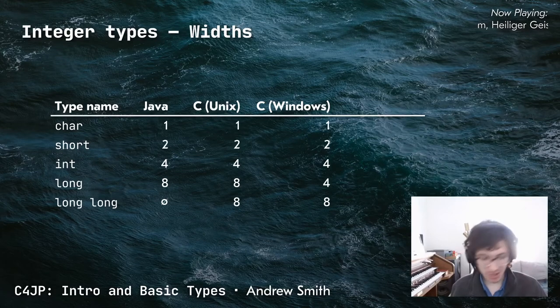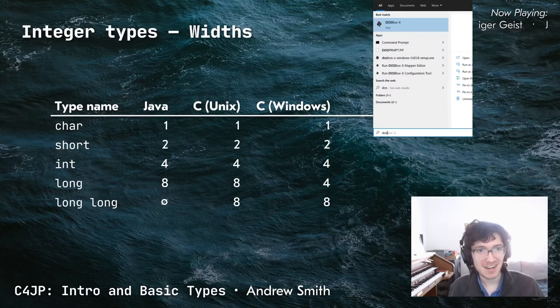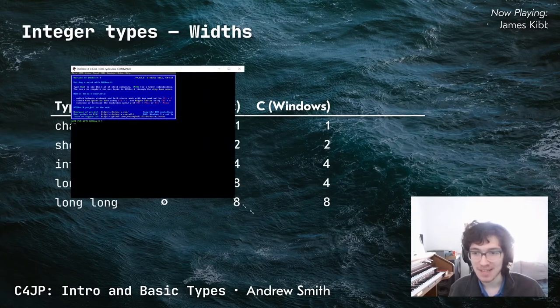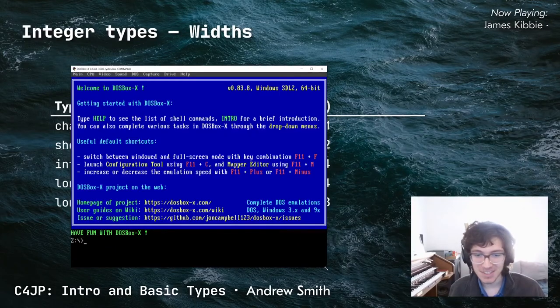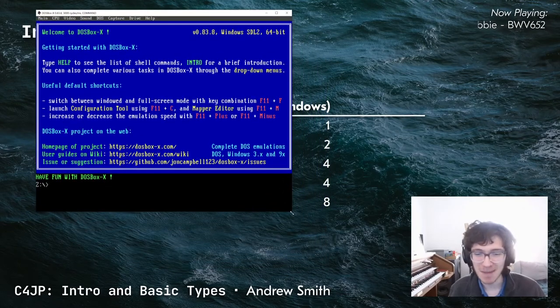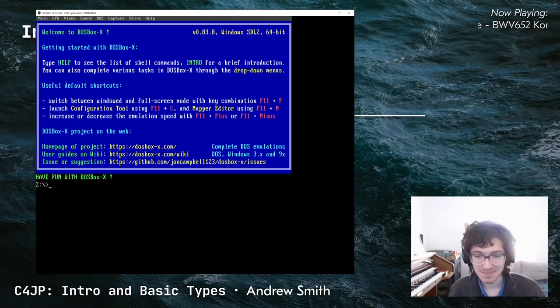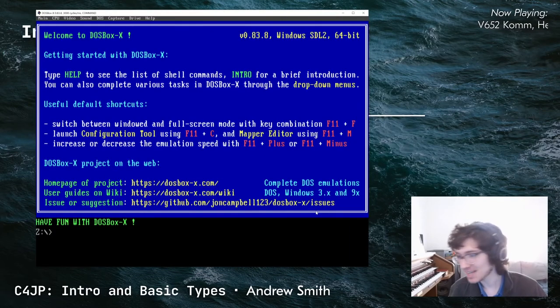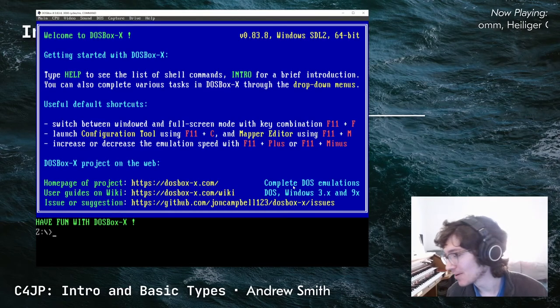Now, before we move on, I want to show you one other thing that's kind of interesting. I'm going to run kind of an equivalent of this program in MS-DOS. MS-DOS is the operating system that ran on IBM compatibles, a pretty long time ago, back in the 80s and 90s. It was just kind of the standard OS that everyone was using. And so I'm going to go ahead and mount my program here.